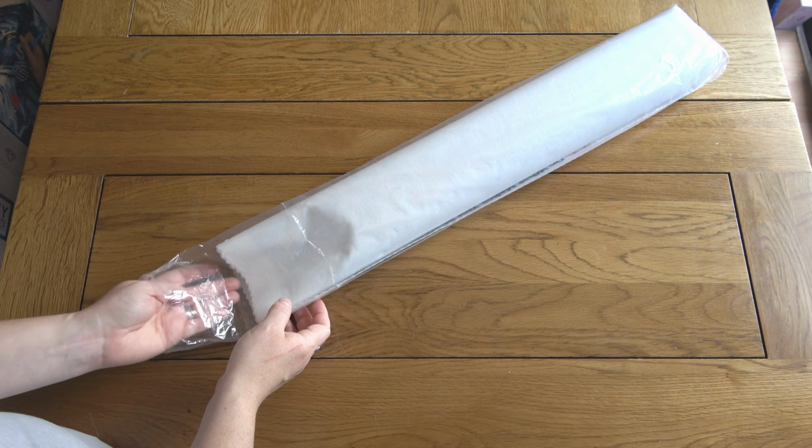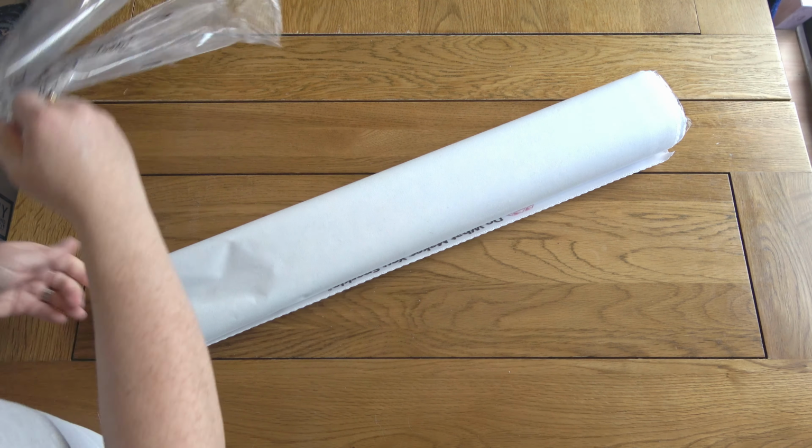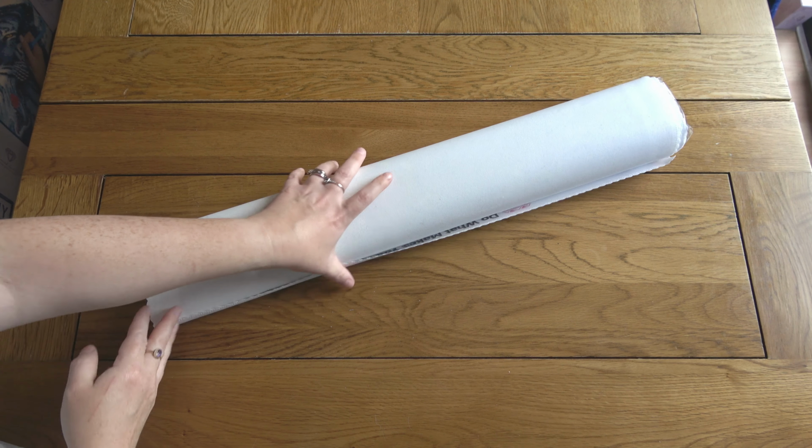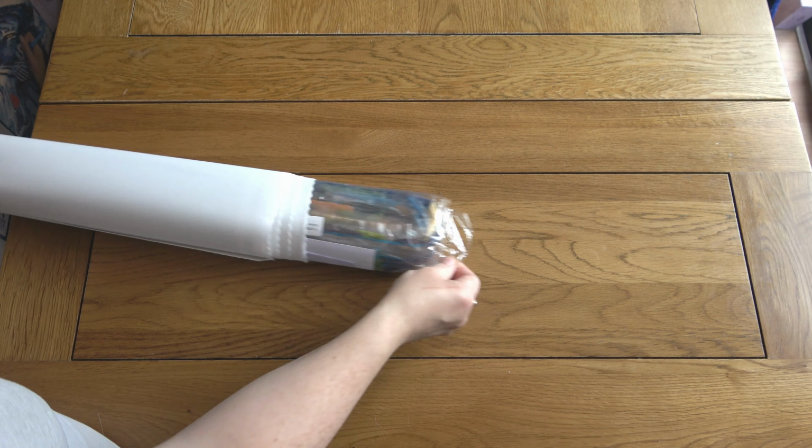Okay, time to have a peek at my painting. Now, I'm not going to be able to show it to you all in one go, but I will show you as much as I can.